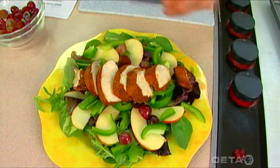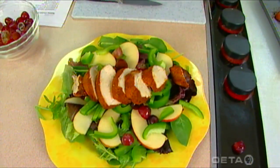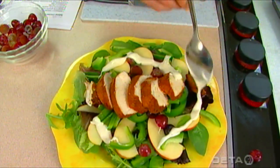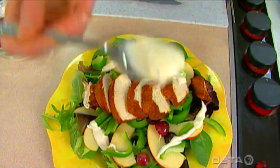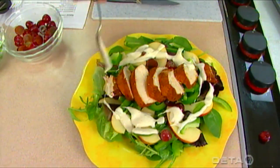And then the last thing we're going to do is drizzle a little bit, probably about 2 tablespoons of reduced fat or fat-free ranch dressing. Now, if you wanted to, you could use another flavor as well. And this is going to add a little bit of moistness to it.